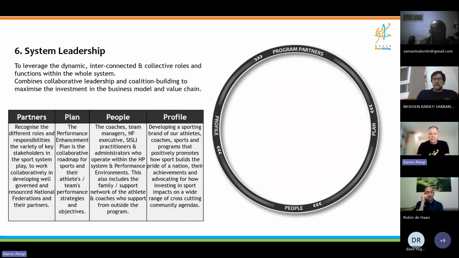We can't create successful systems for coaches just working in isolation where it's just our sport. We need to look at how do we develop partnerships. That could be through your Paralympic committee, could be through commercial partners, could be through government, could be through your high performance agencies, but those partnerships working together is a real critical piece.